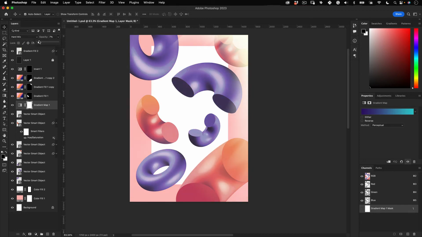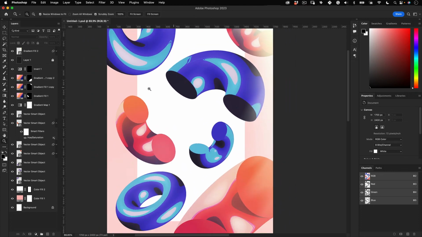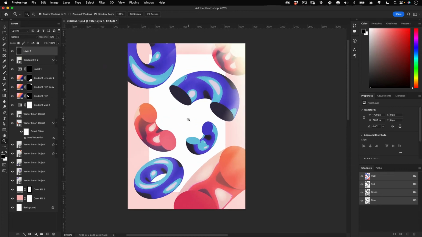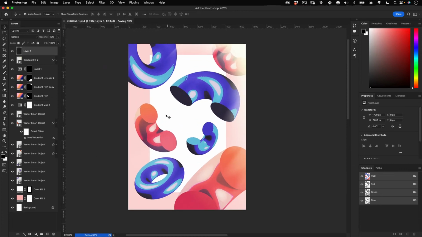Or maybe let's just make it not subtle at all. Let's just see. Yeah, okay, let's just assume it once and for all. We love the hard mix. And then I'm gonna just unlock this layer, because I feel like I need a little bit of noise. Yeah, it's looking something, it's going somewhere.